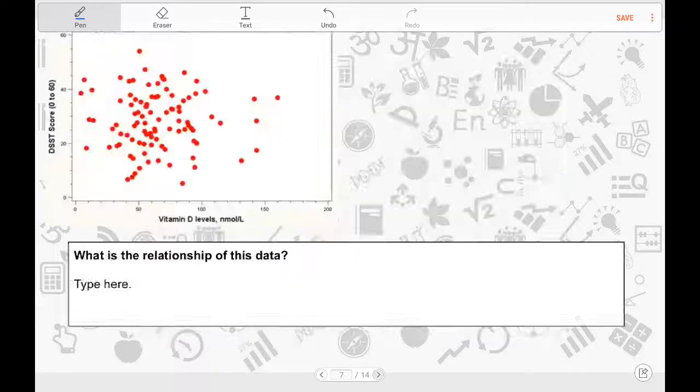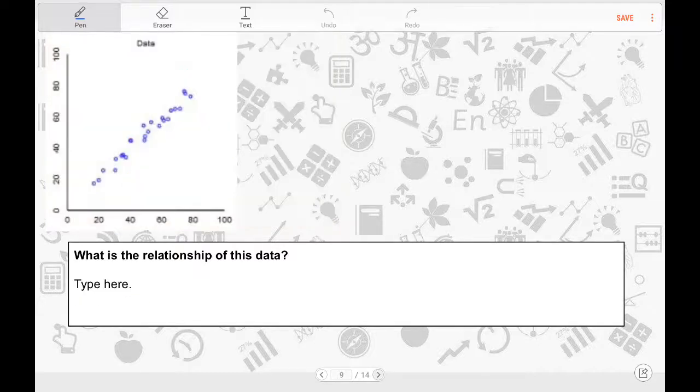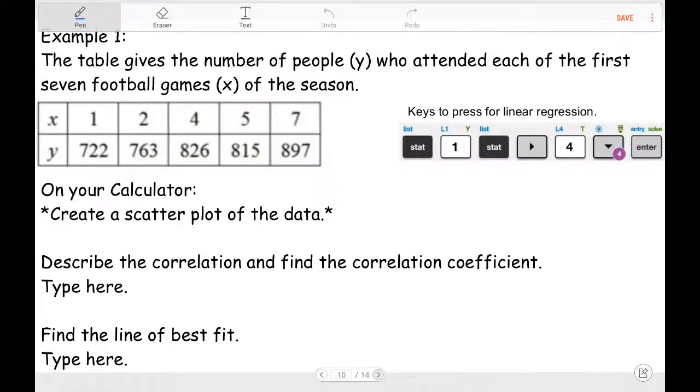Okay, based off what we went over, what type of relationship do you see with these red points? I want you to type your response here, and then we'll take a look at it from your Google Slides. And what do you think about this graph here? What type of correlation do you think it has? Does it look strong? If I were to draw a single straight line through it, are they very close to that blue line of mine, or are they more spread out? That determines if it's going to be a strong or weak, positive or negative type of correlation. And then we'll stop here.